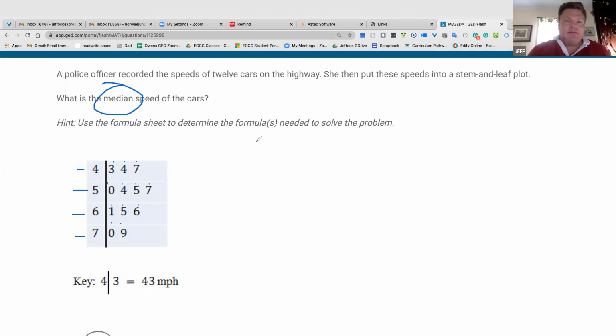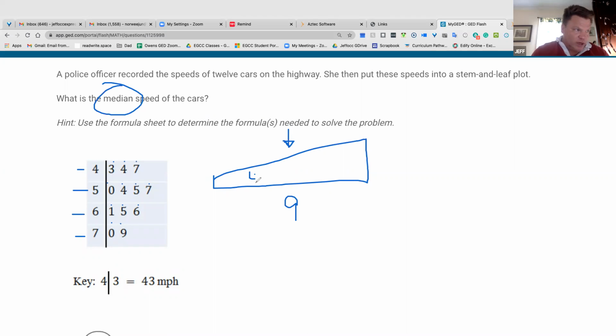So median means middle. So if we were to line these up, just like you line up all the grandkids for a picture, shortest to highest, the median is the middle height kid. And if it's 9 kids total, that's great because 4 go this way, 4 on this side. It's the 1 kid that has an equal number left to right. That's the median. But this is an even number.